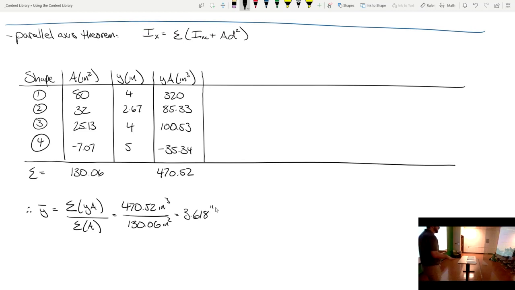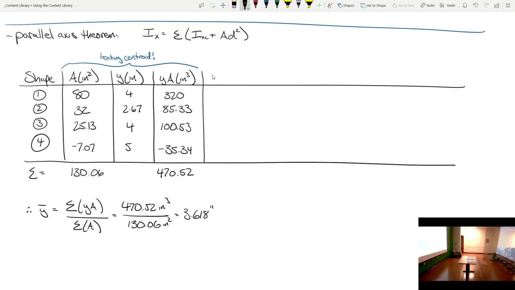Now, I want to stop for a sec. I know I blew through that kind of quickly, but we've already done that, right? That shouldn't be all that mysterious. It's the same stuff we've been doing. So maybe we'll just say that that part of the table is just locating the centroid, and that's no different than what we've done before. No different at all, okay? With me so far? Okay. The rest of this algorithm is really easy.